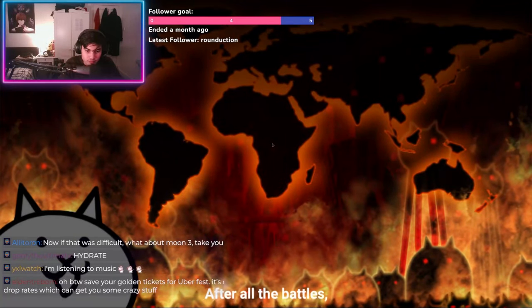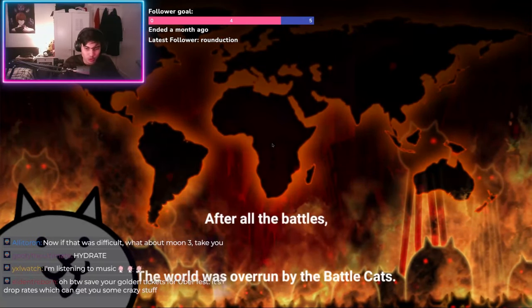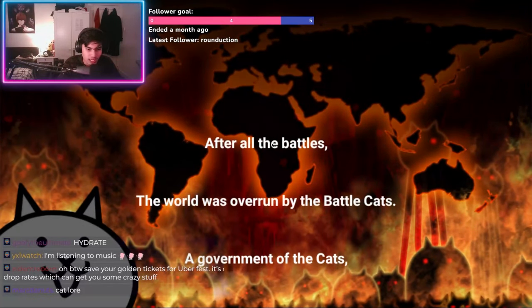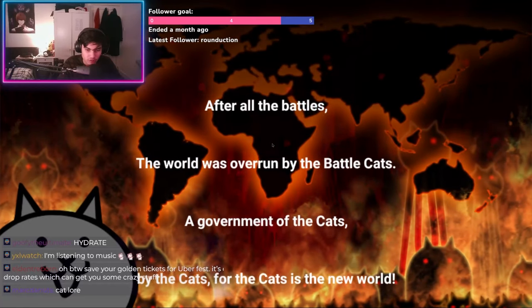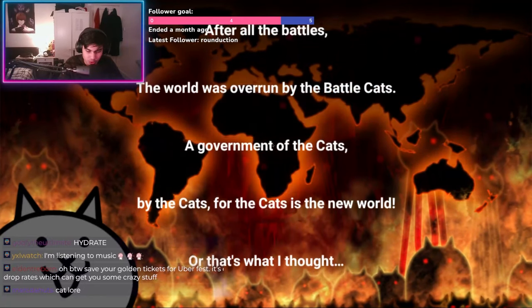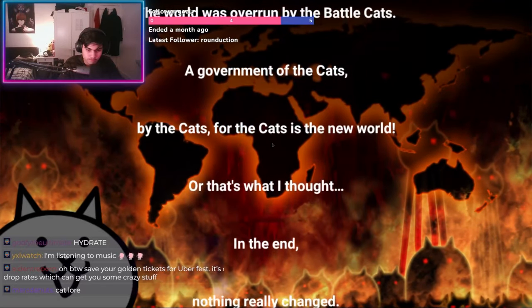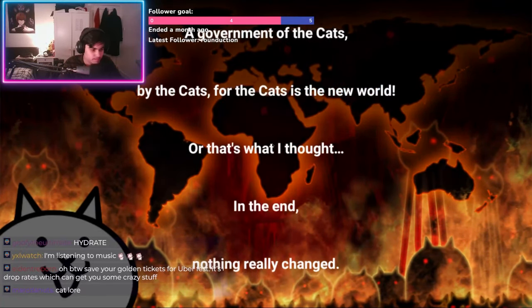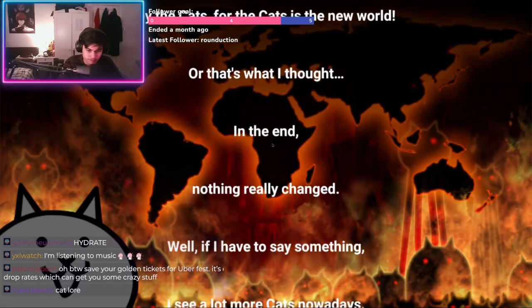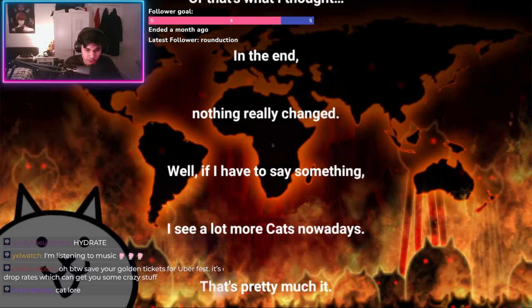Story time. After all the battles... I don't know why I put Voldemort voice on. The world was overrun by the battlecats. A government of cats. Hell yeah. By the cats, for the cats, in the new world. Or, that's what I thought. In the end... nothing really changed. Well, if I have to say something, I see a lot more cats nowadays. That's pretty much it.